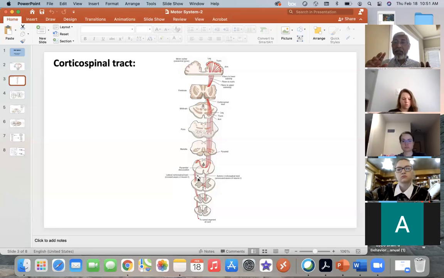You see, we divide the muscles into two main groups. We call them the distal muscles, the muscles of the limb, and the proximal muscles of the axial skeleton. Are you familiar with the axial skeleton and appendicular skeleton? When we say axial skeleton, we mean the skull, the vertebrae, the ribs, the sternum. These are part of the axial skeleton. And when we say appendicular skeleton, we mean the shoulder girdle, the scapula, and the clavicle, and the upper limb and the lower limb. So these are called the appendicular skeleton.